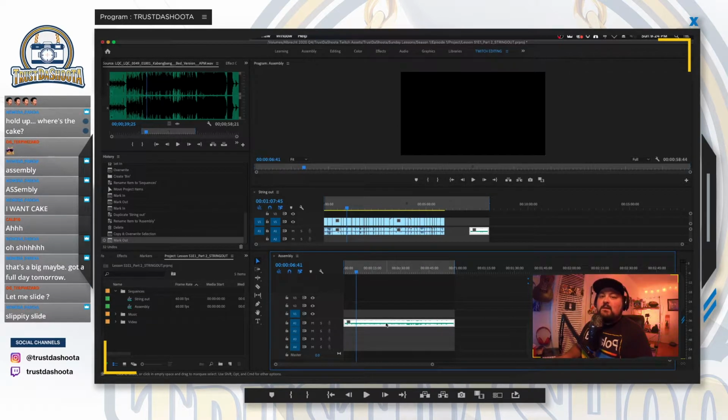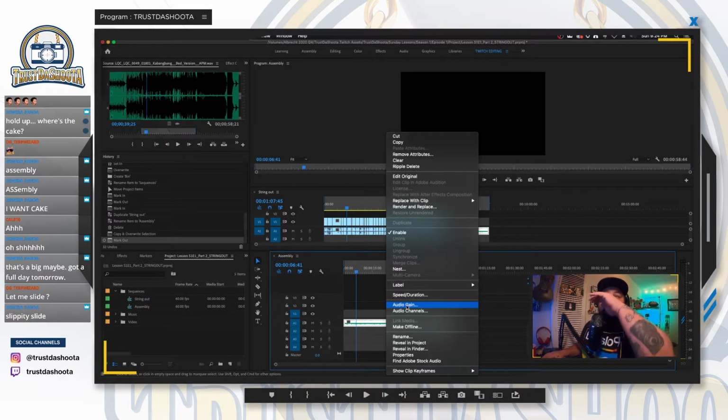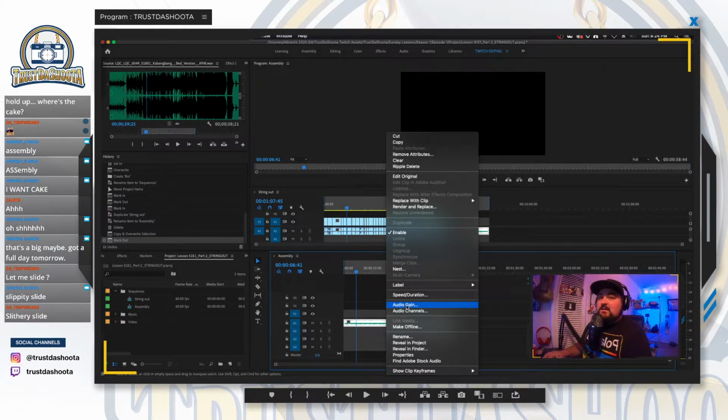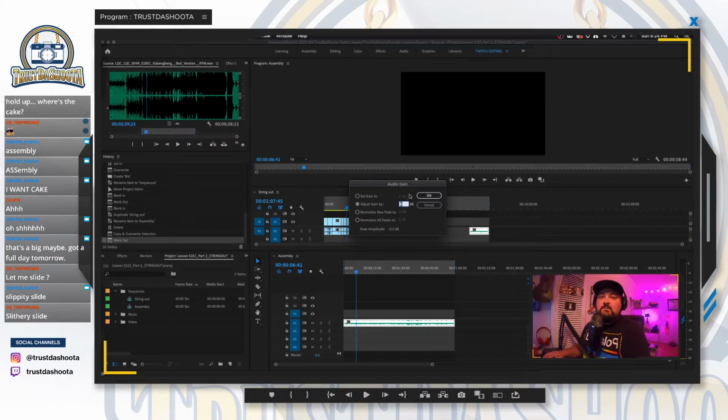You right click the clip, and then you go to audio gain. If you've done anything in audio production, or you know anything about post production, gain is basically bringing your volume up and down, but it goes by decibels. Decibels are a scale of how we hear things.